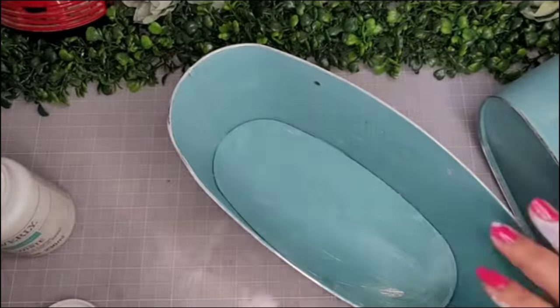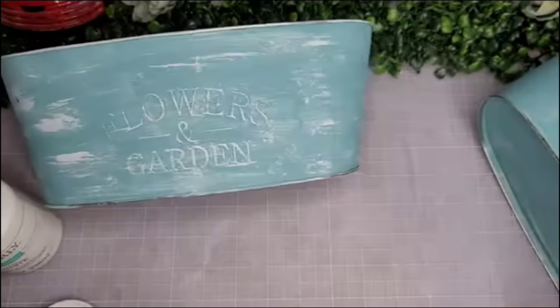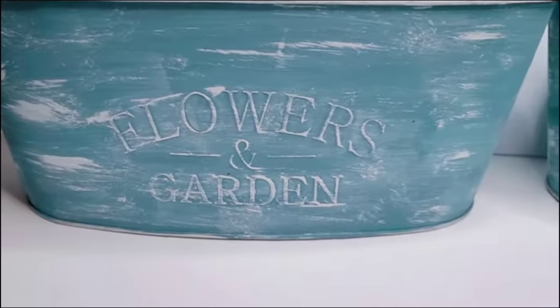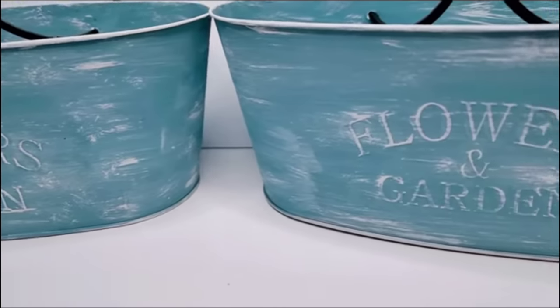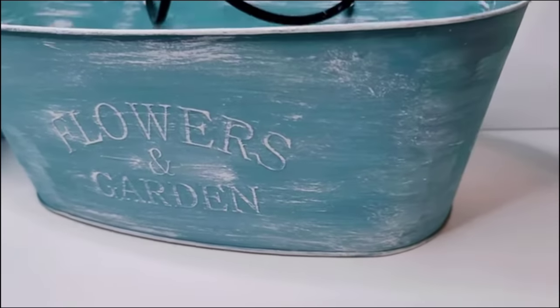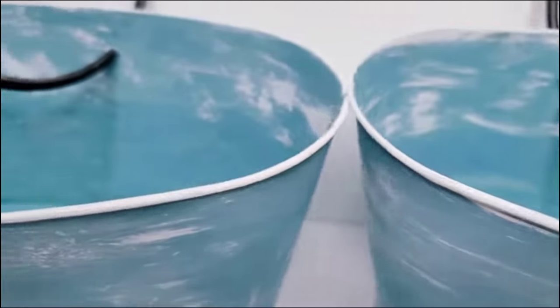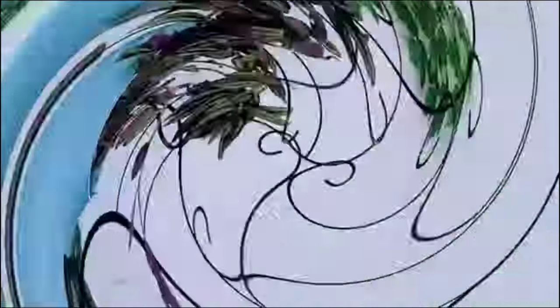And now I just need my S-hooks to hang these up in my garden. But like I said, I end up not using the holes. So here's how they look, all finished, ready to go in the garden. Now I'll show you how they look in the garden, but the hooks are underneath. The hooks will be holding the pots from underneath and not the holes, like this.